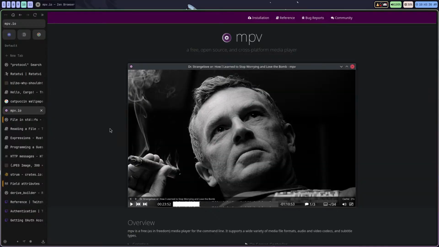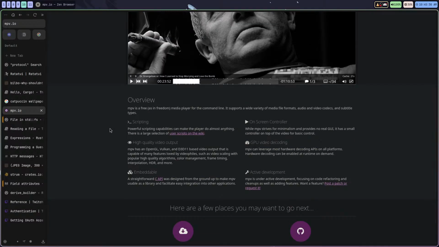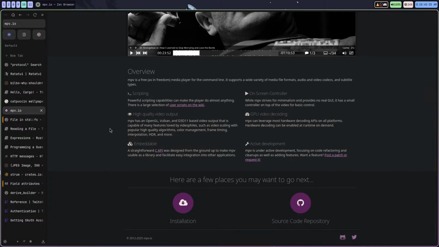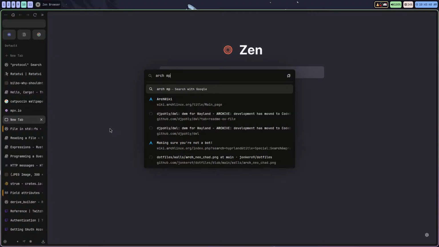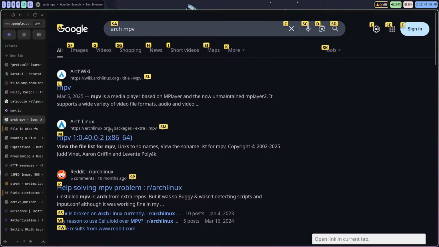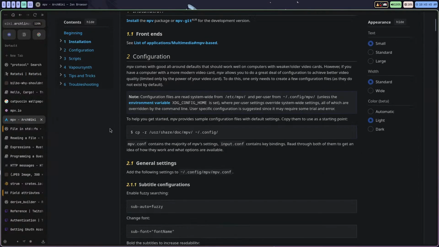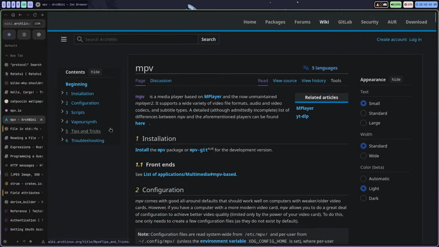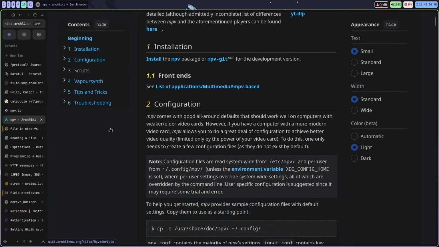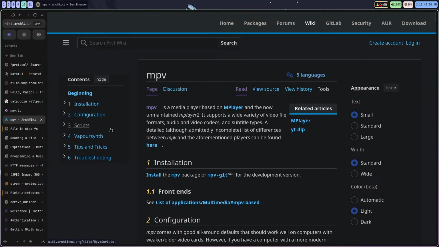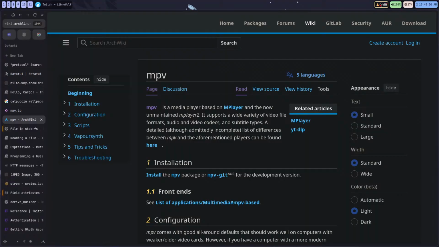Is this it? Okay, so is this on Arch? Can I get MPV on Arch? Oh, the Arch Wiki. It's okay, so it exists. I'm going to go over to this screen.